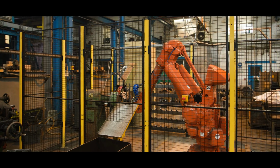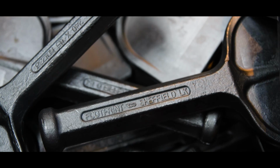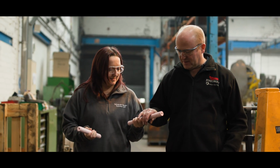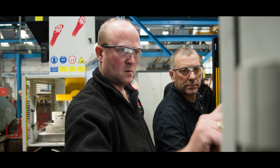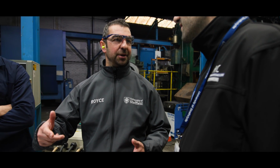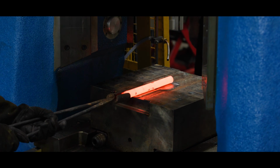Footprint are manufacturers of hand tools, and we've always wanted to go up the technology ladder with both the equipment that we use but also with the products that we make. Working with the Advanced Forming Research Centre and the Henry Royce Institute has allowed us to do that. By them installing their equipment in a production environment, it means that we have the opportunity to start doing new products, but it also gives the AFRC and the Henry Royce Institute the data that they need to be able to do their research and development, which they wouldn't necessarily be able to get in a research environment.